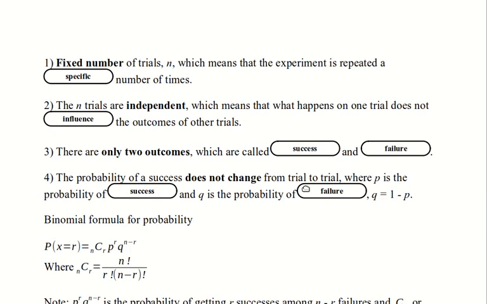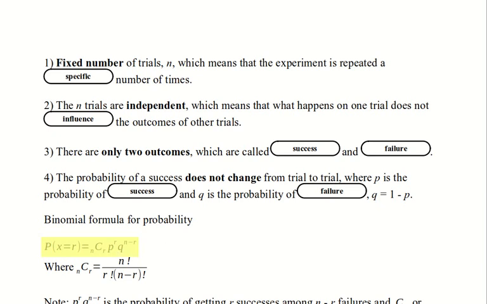The binomial formula for probability says that the probability that the random variable is r, whatever that particular number is, is the number of ways you can arrange r things among n. And then if we've got r successes, the probability of that happening is p to the rth power, that's the multiplicative rule, and we multiply that by q to whatever's left. n minus r is all the other trials.